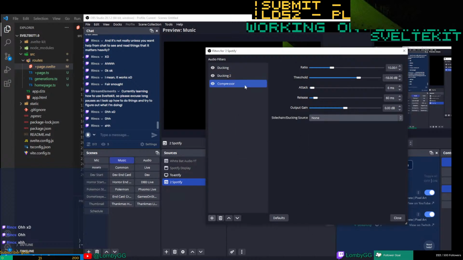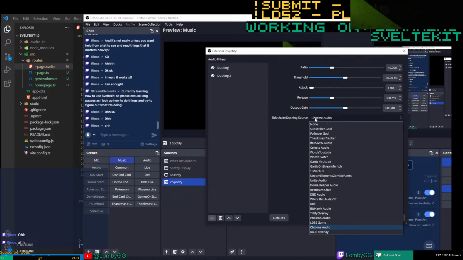Yeah. So in here, remove this. It's a compressor that I've just renamed to ducking. All you do is tweak these values a little bit, but set the input audio that OBS looks for.